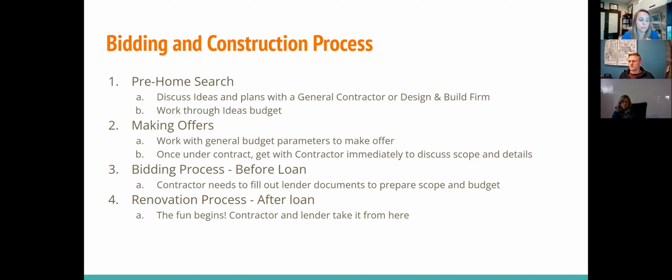Once you find something, if you can get it done for a little less than what you assumed, that's always better than going into something in a hurry with somebody who throws some low numbers out and then it ends up not working out. So usually when we work with clients, we give them some very general price parameters to start with. Then they go and look at houses, and once they find something, they ask, hey, how does this work? Take the construction numbers very generally up until it is under contract, and the contractor understands that they have to provide a detailed bid based on the scope that the client wants. And that has to remain essentially the same throughout the whole process.